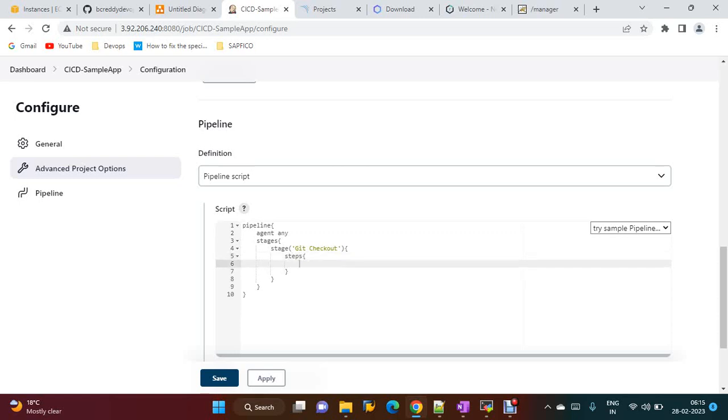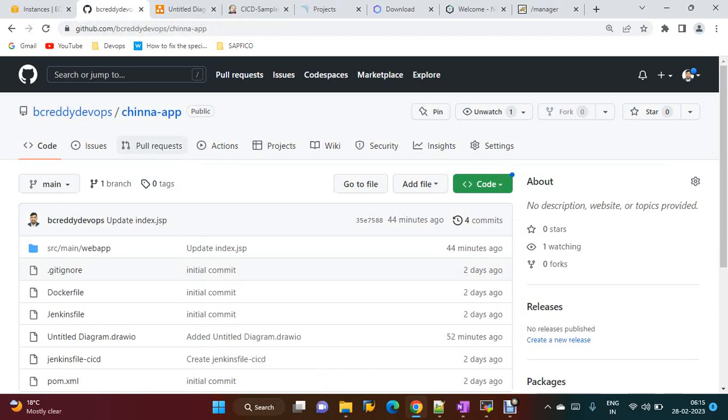Okay, you have to provide the git URL and the branch name. So git URL. The code is this, the sample app.